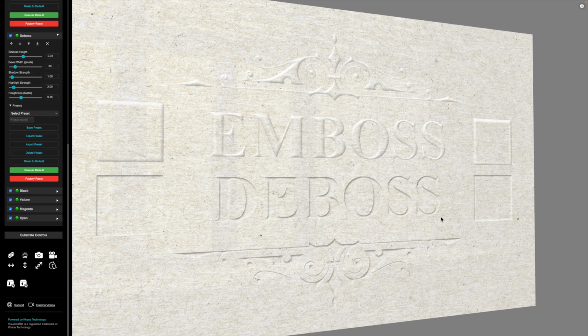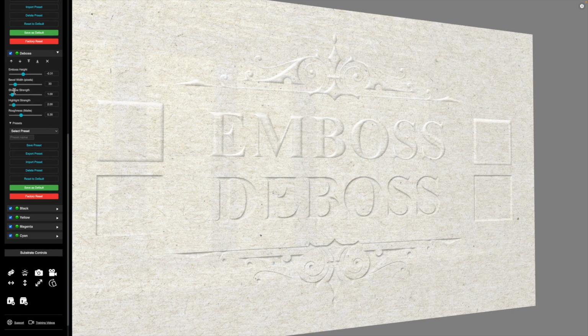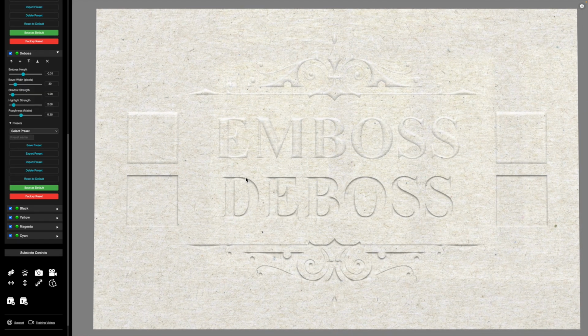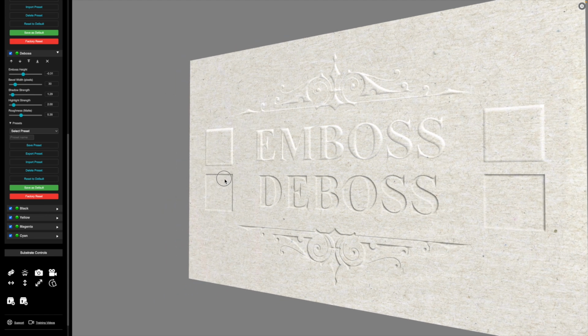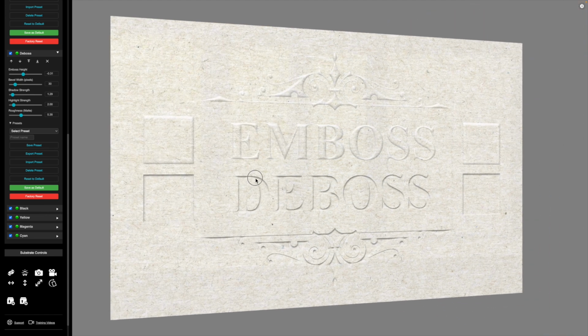And it's also one of these things you'll find when you're looking at embossing and debossing, that you can blink and it will look embossed, and you can blink again, it will look debossed. So there's that kind of psychological trick of light that happens when you're working with embossing and debossing. So there you go. It's a really simple way of being able to control embossed and debossed areas to give you the optimum look for your different materials.